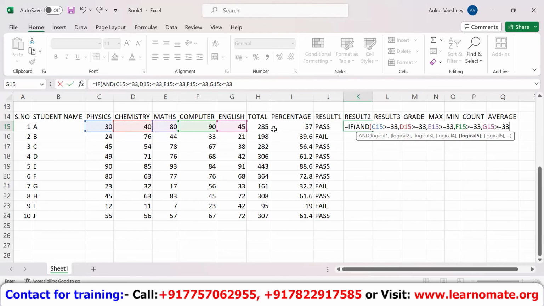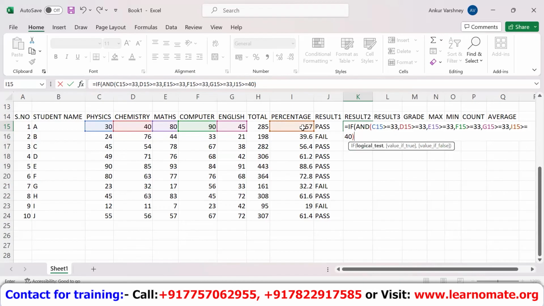And also if you want the percentage to be greater than 40, then it will be pass, then you can apply that also. So what I'm doing, comma, this should be greater than or equal to 40, right? Then you can close your parenthesis and the condition is applied.